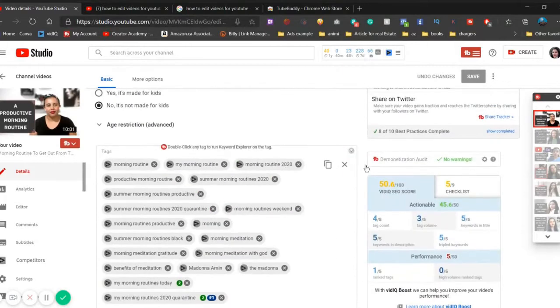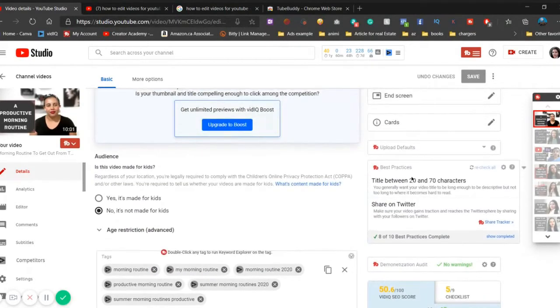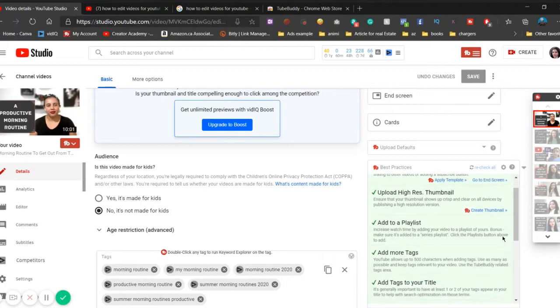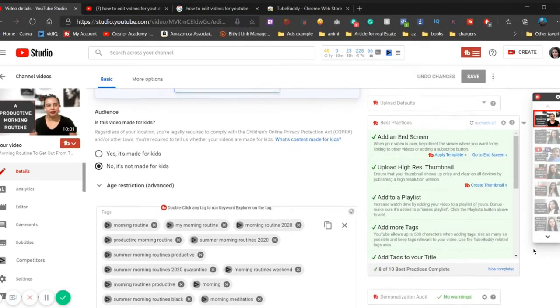Also, another thing that I really love about it is that you get a checklist. There are 8 steps that you can see, and it calculates it for you.